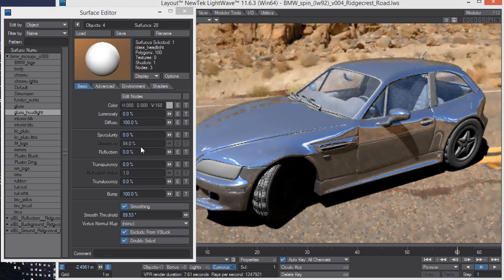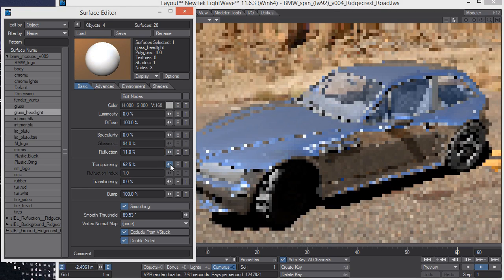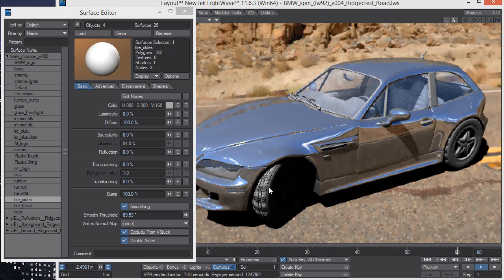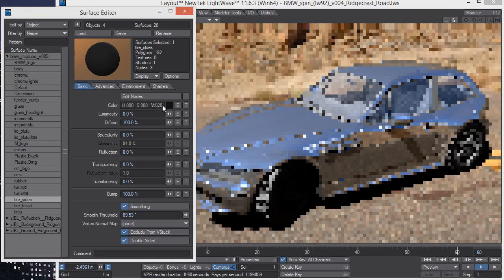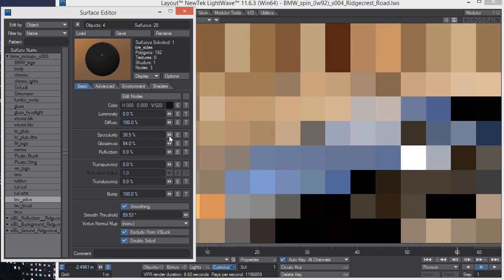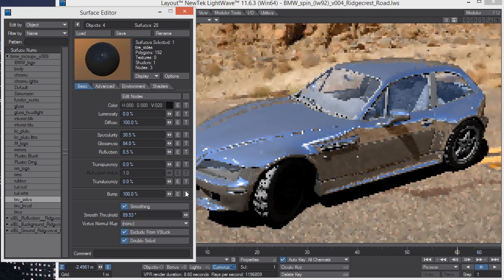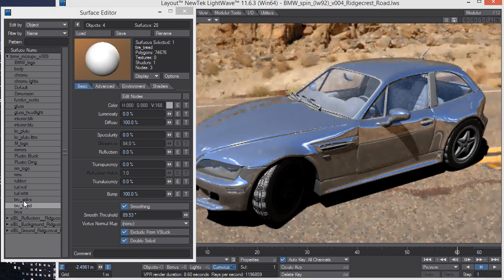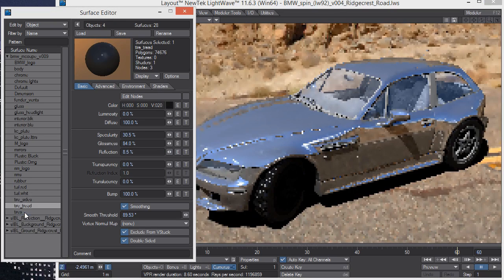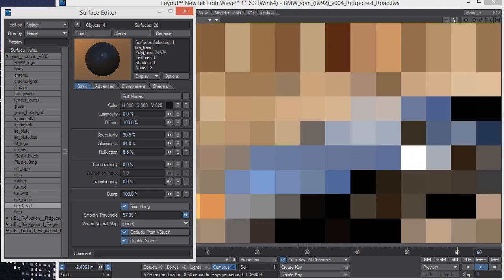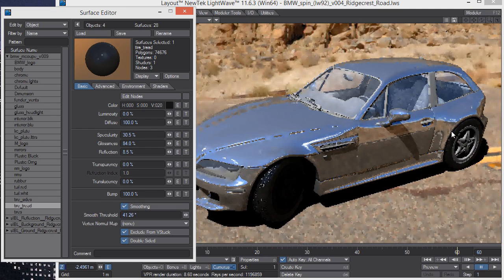I can do the same thing with this, add a little reflection and some transparency. And the tires, that's the tire sides, and make them real dark gray. There's nothing that's totally black, so it'll be real dark gray. Maybe a little bit of spec and a tiny bit of reflection. And that's just the sides, so we'll have to get the tread as well. In fact, I can just copy that over, paste it. Maybe reduce the smoothing a bit. So now that's some of the exterior parts.